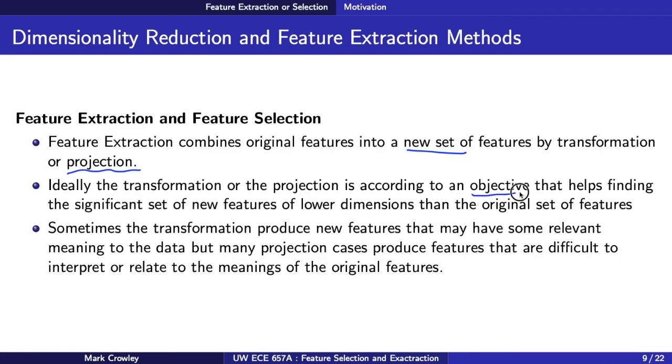You have to have some kind of objective. This says what you're trying to optimize for. So the new features you get are not in any way more correct than the original data. They just let you see the data from a particular perspective. So this projection idea is really a useful way to think of it.